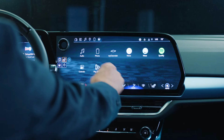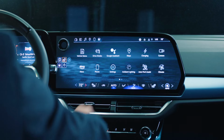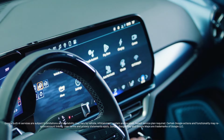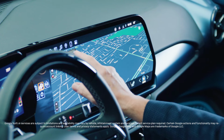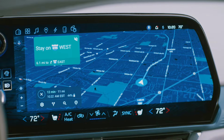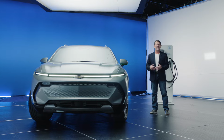From one page to the next, you can move a control. If there's something that's important to you and you want it on the primary display, you can move it there. Love the integrated navigation of Google built in. If you look up directions to a particular place on your phone, you come into your car, bring up Google Maps, any destination that you've searched for, location is instantly available to you without having to look it up again. The cargo, the value, the capacity, the performance are either at or above what anybody would expect.